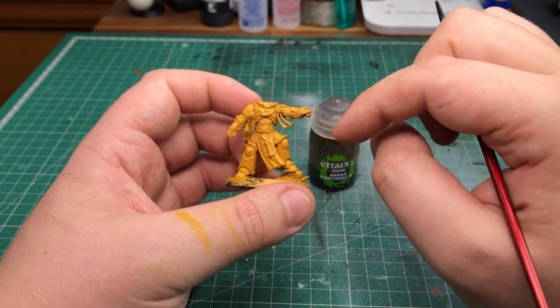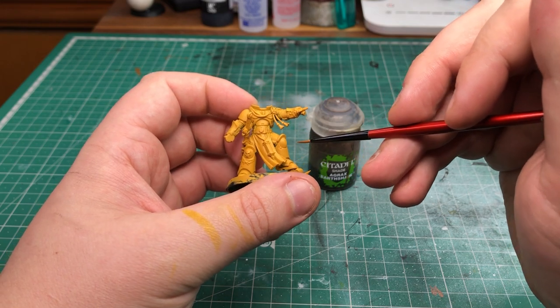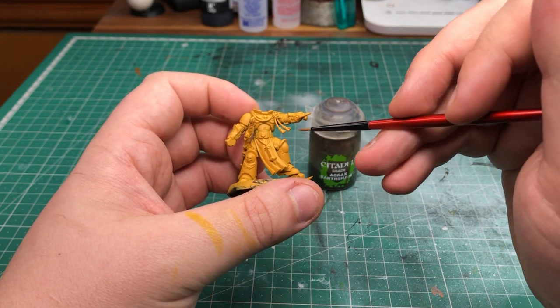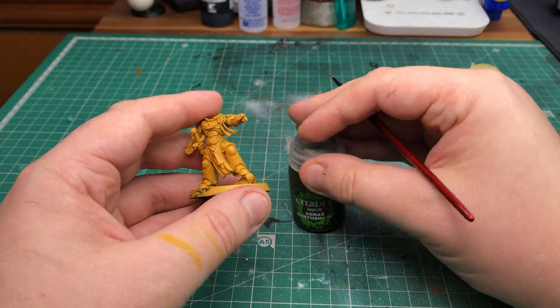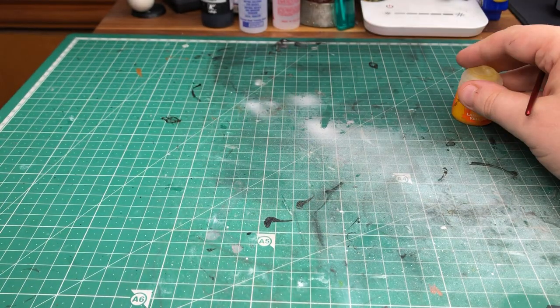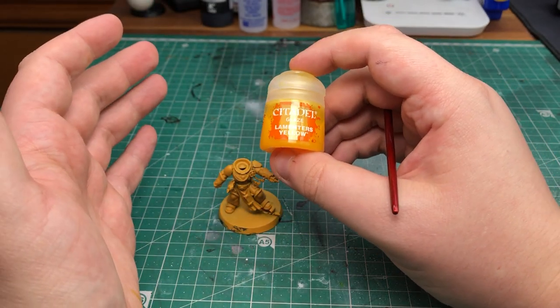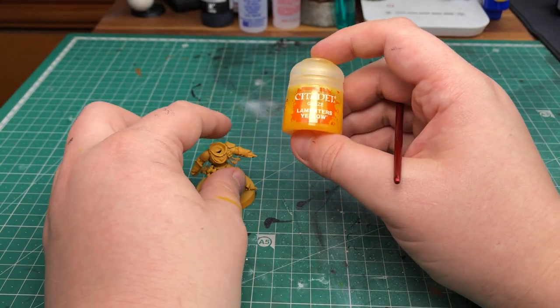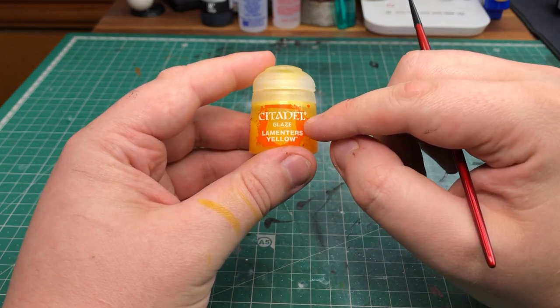What I'll do, I'll cut the video and we'll come back and I'll show you all this guy with all the Agrax in the recesses and stuff like that. But once you've put the Agrax in all the recesses, the next step, sorry, let me get this guy back, is basically where the hack comes in, as I like to call it. It's basically just making yourself like Bob Ross when you come to miniature painting. You use a glaze called Lamenter's Yellow.